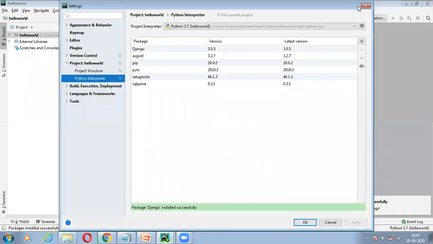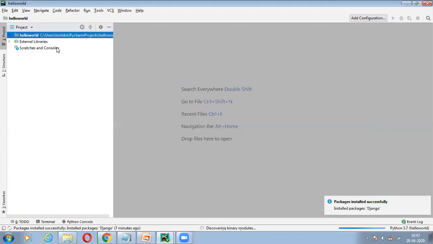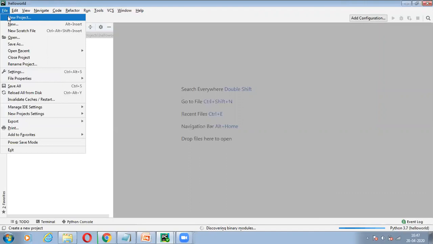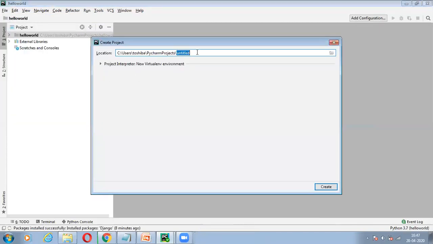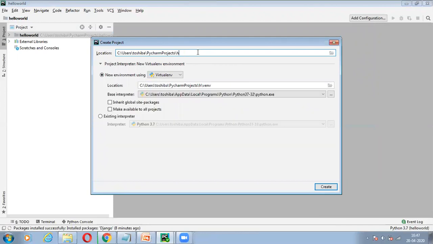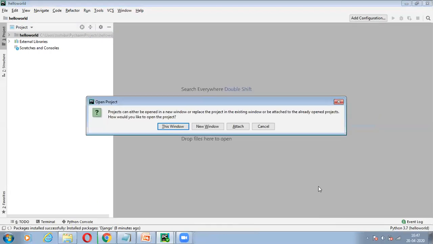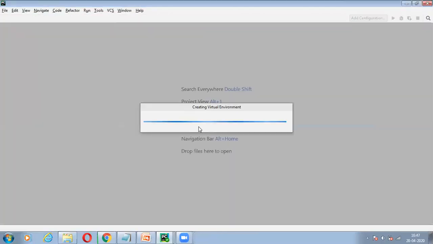Now, what happened is that I have started a little bit of new things here. So for the sake of convenience, I'm doing it. Whenever you move into the PyCharm environment, you have to create a new project. So I am creating a new project named Hello_World. Then I have to click on create here. Now I want to create this project in a new window because I do not want interference from some old project which is working there.